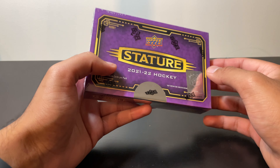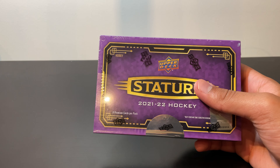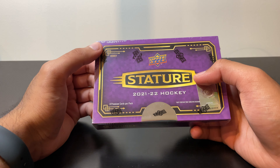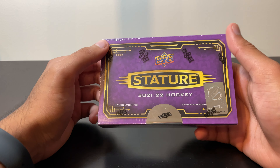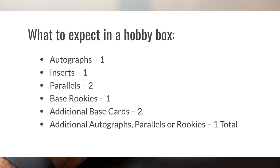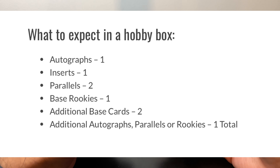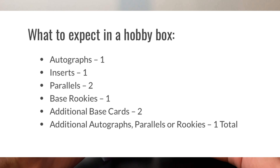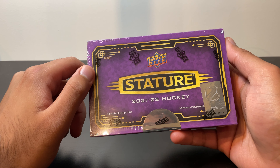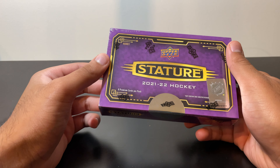This is 21-22, so the rookies we see in here are going to be a little different than the 23-24 rookies we opened last week. The set has 200 base cards — 100 vets and 100 rookies. Vets are not numbered; rookies are numbered. We also have photo variants and design variants with different parallels. Inserts include Legendary Heights, Gravitas, and Rookie Excellence, some with auto parallels and memorabilia. The expected break: two base cards, one base rookie numbered to 399, one insert, two base parallels, one auto, and one final premium card.